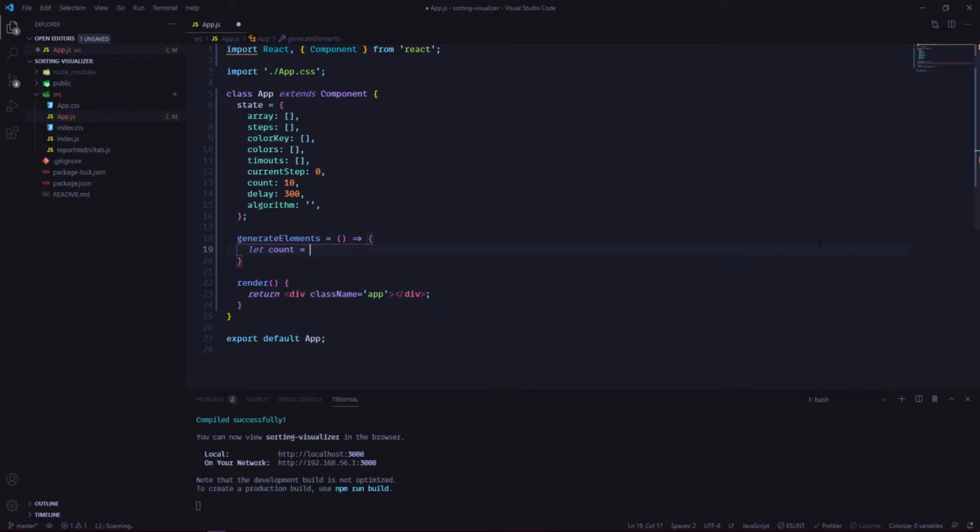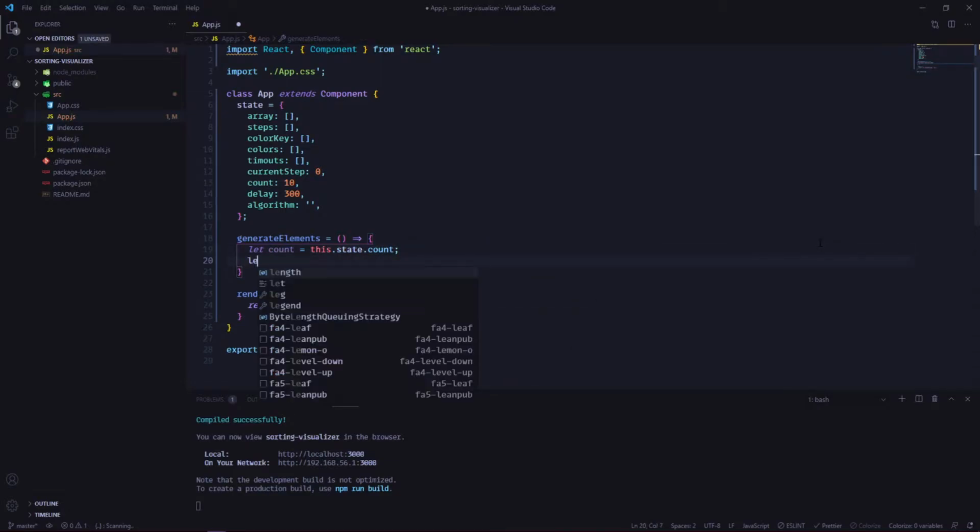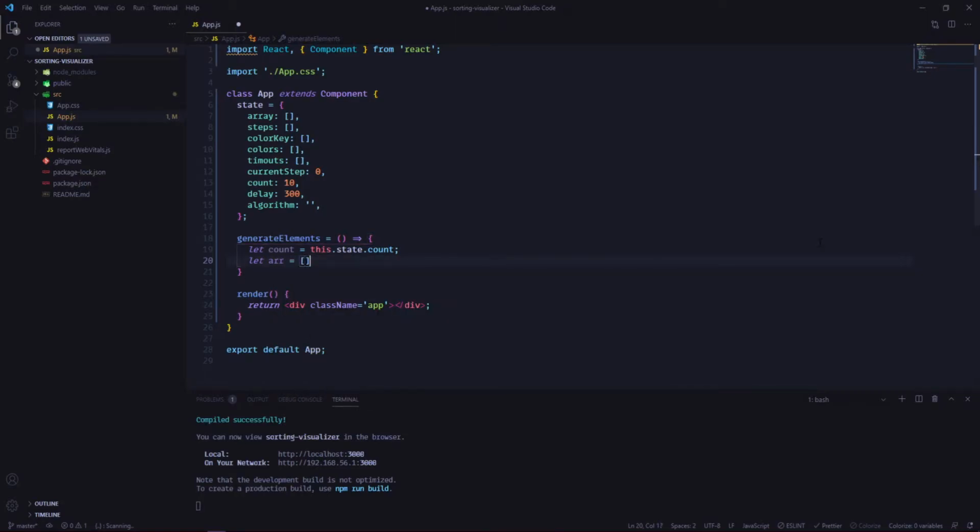So let me take in the bar count equals this.state.count, and then the array to be equal to an empty array initially. I'm going to randomly generate the number of elements. I mean, not the number of elements, actually, the elements.